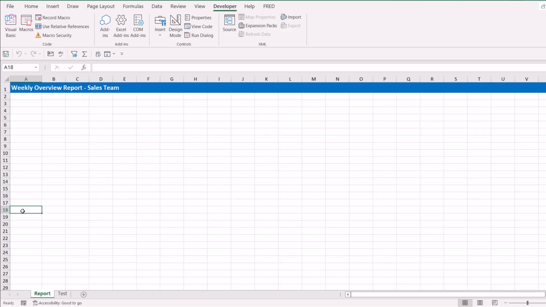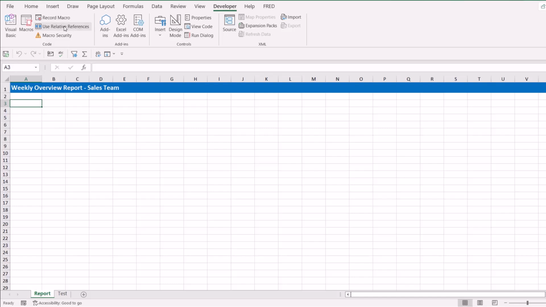So let's create another macro and let's record it using relative references and see the difference. Now the first thing to remember here is that if you want to run a macro using relative references, you need to make sure that you enable this option prior to recording the macro. And what I'm going to do is I'm going to record a macro that adds 2 little headings in here, one that says team and one that says total. And then I'm just going to add in some dummy figures for the sales team.